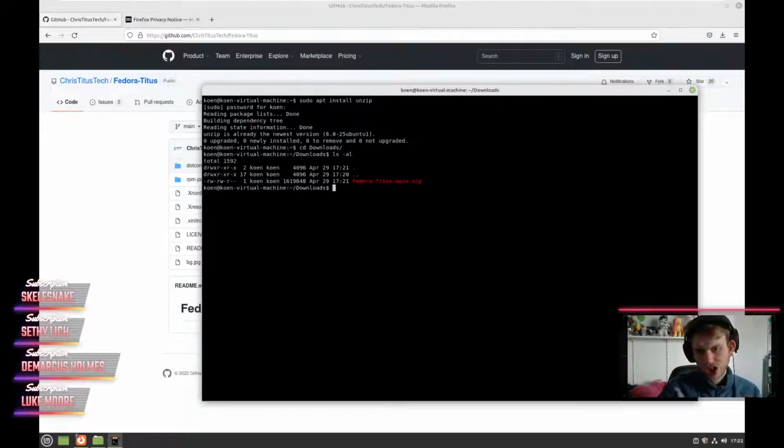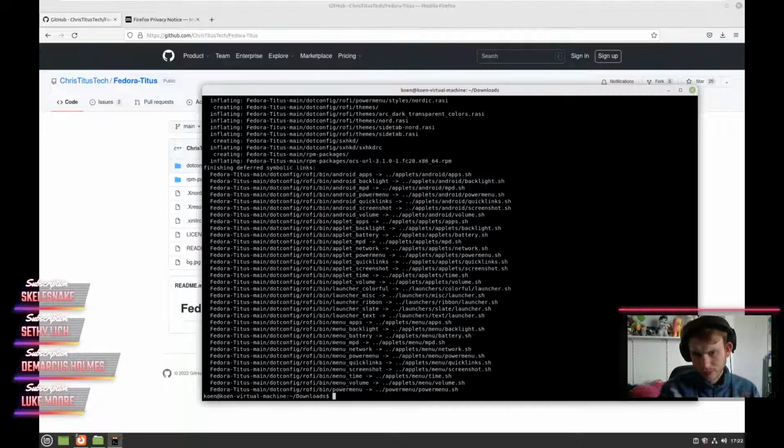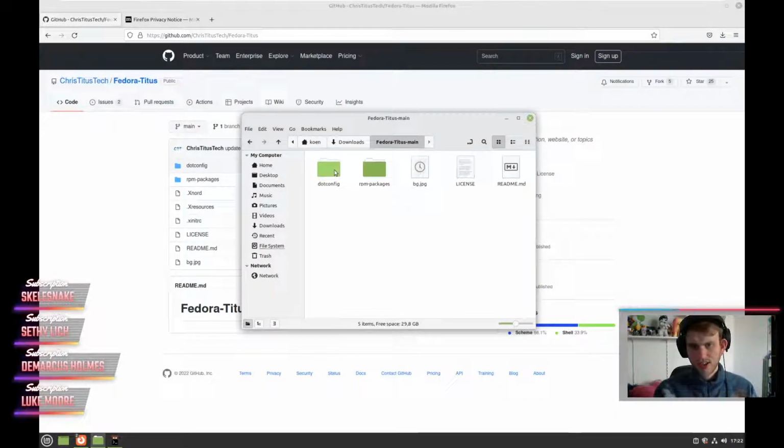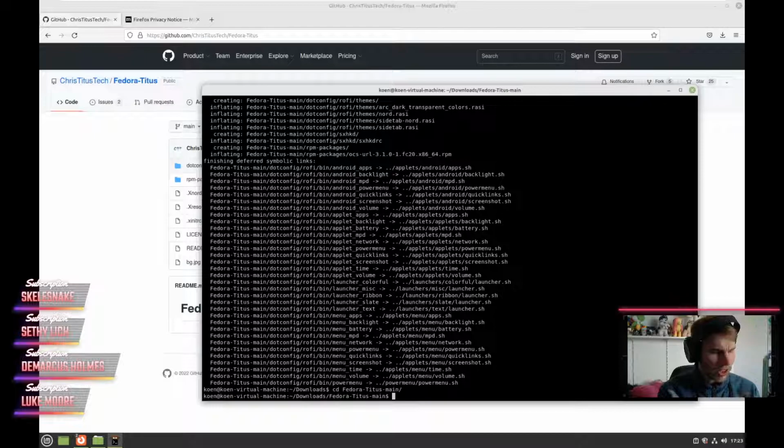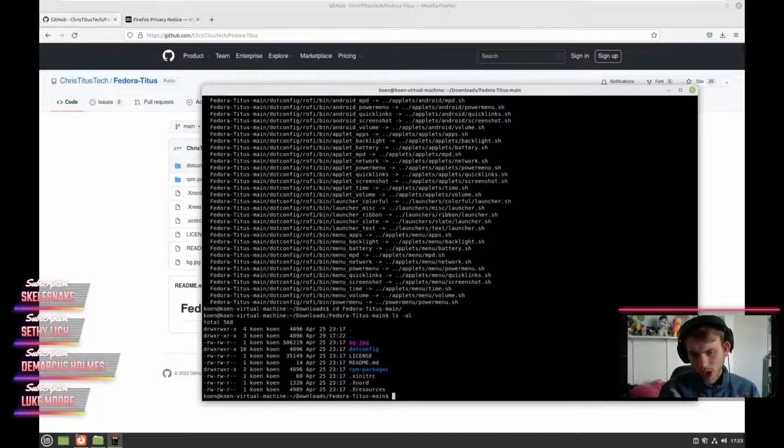Okay, ls -al, I need to unzip Fedora Titus. Okay. That did that, and now what I can do is go into it using my terminal. cd Fedora. Having another fun session with Linux, and yeah, Brave browser is a great browser. I am having another fun session with Linux. I'm mostly just trying some things out in here because I've never experimented with Linux Mint before, and I just wanted to have a little bit of fun with this.